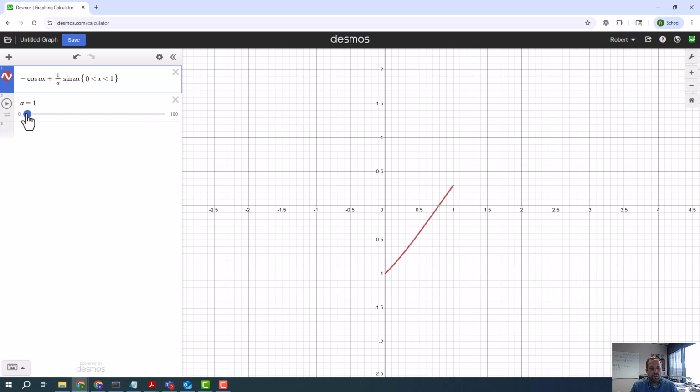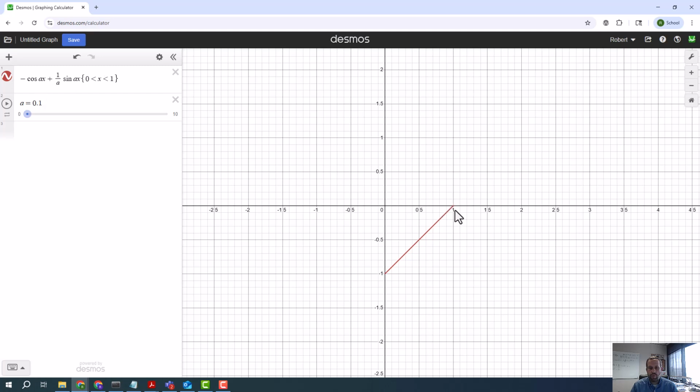So I'm going to increase this. Hold on a second. Let me go back to 10, and let me do 0.1 here. Okay, so we can see here this is the solution, and I'm going to call this phi of x.